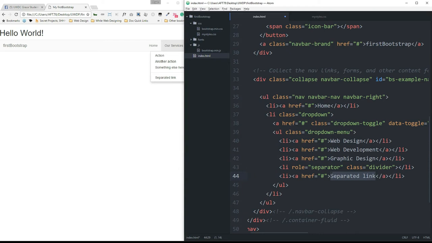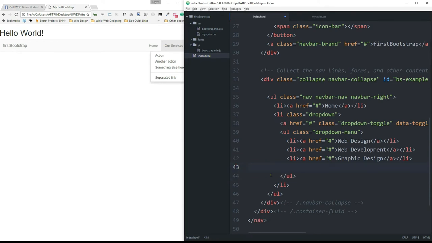Normally we would wrap the brand name, which is also the home, but that's just a standard default when you click on the logo. Normally I'd fill a logo in there. I just don't have a logo to hand. I'm going to get rid of that hello world, so we're going to have this across the top as well. But I just need one more link here, and in fact I'll get rid of my separator class. I don't need that extra link.